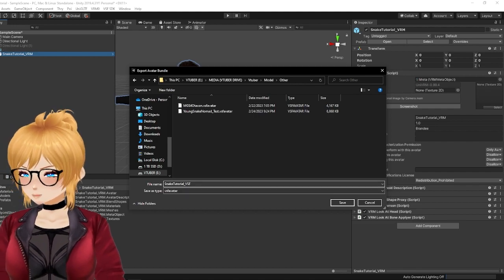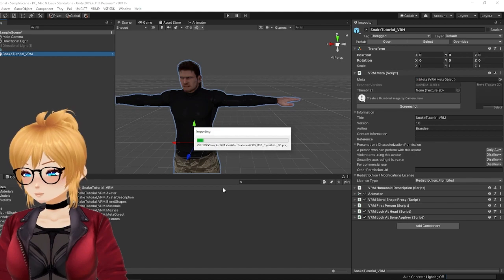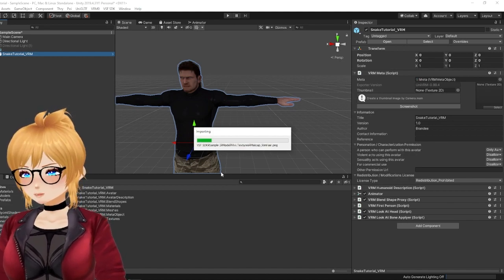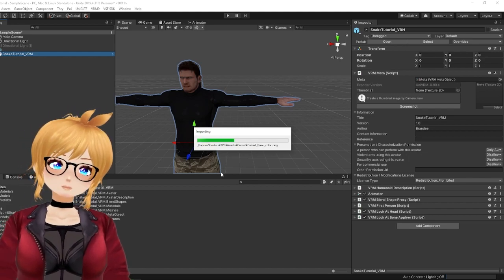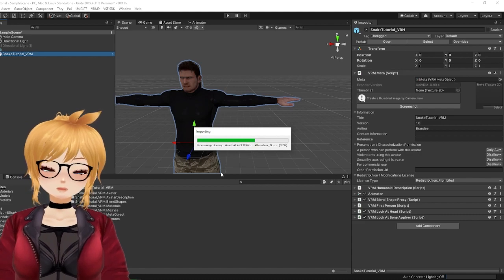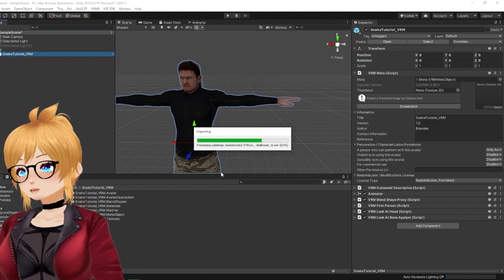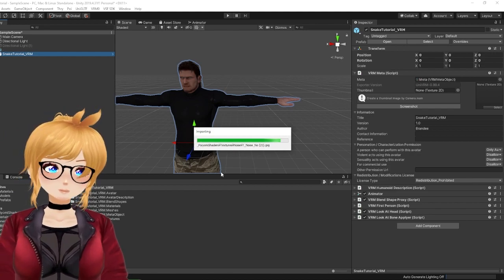I'm going to change that VRM to VSF. And then this may take a bit to export. If you are using the custom shader and you have a whole bunch of different effects on there, it may take a minute. The VSF SDK allows you to do a whole lot more than just use a custom texture.